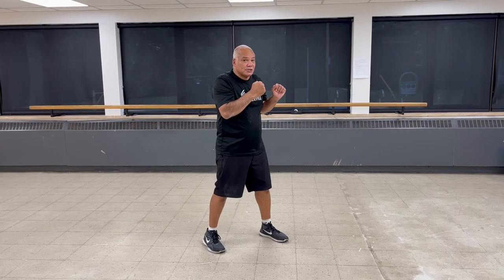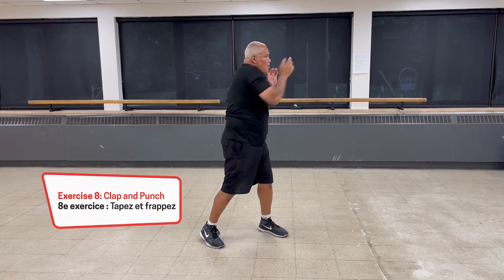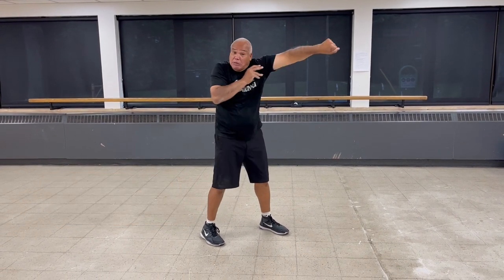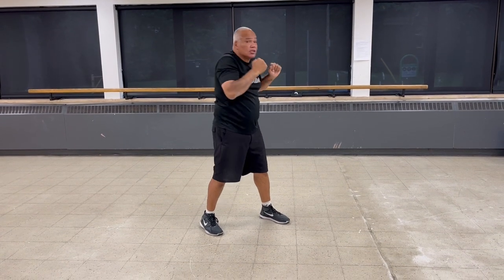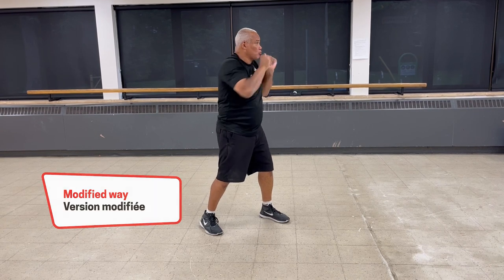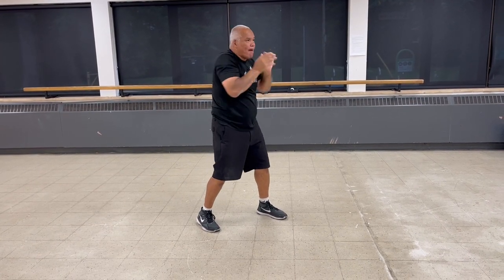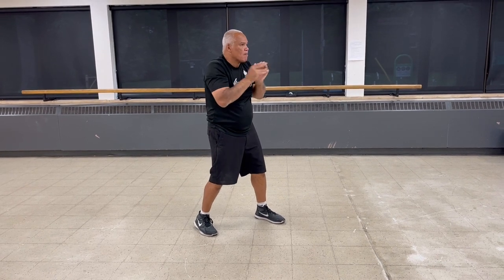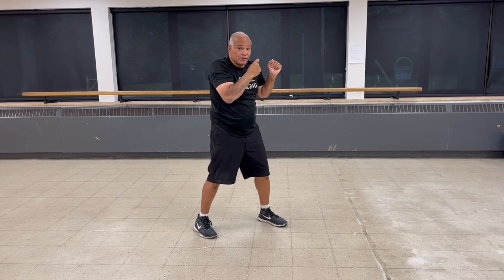Okay, this next skill is called clap and punch. Watch, boom, boom, boom, boom, okay? There's clap and punch, rhythm, punch, connection. Ready? The modified way to do this is clap twice, throw a punch, twice, throw a punch. So it's clap, boom, clap, boom. Modified way, boom, boom. And that's the last skill of the challenge.